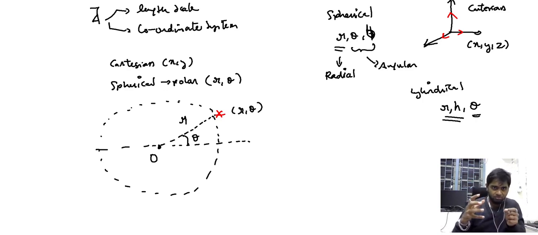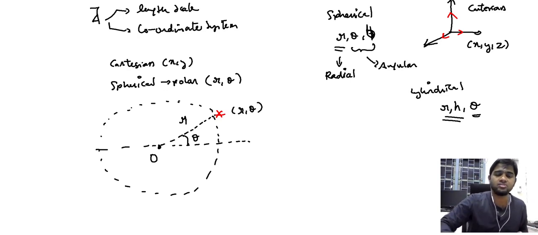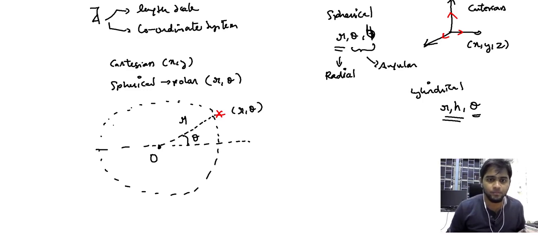So we have an origin, we have a desired point, and all that we know is the distance between these two points. Then essentially the point can lie anywhere on the circumference of a circle that is of the radius r. Now, in order to ensure that we are talking about the specific point, we need to consider the inclination of this point with respect to an axis that passes through the origin, and that is how we quantify theta. Now we have a point that is described in terms of r and theta.